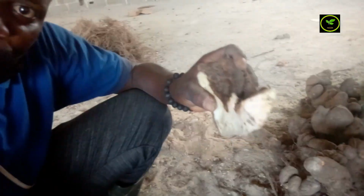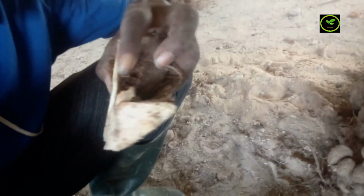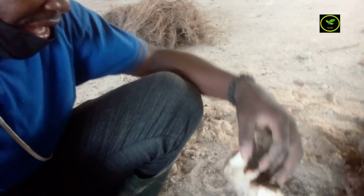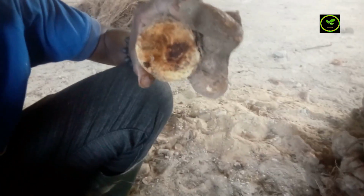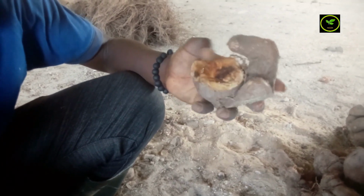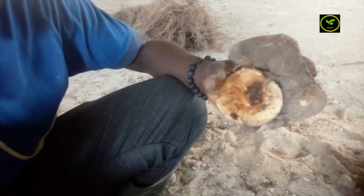Are you seeing these ones here? They are diseased. Look at them here. They are already having a form of decay. We cannot use this as seeds. Look at this one. So ensure that anything having any of these, you take them out. You don't plant this because it's not going to give you a good result at the end of the day.